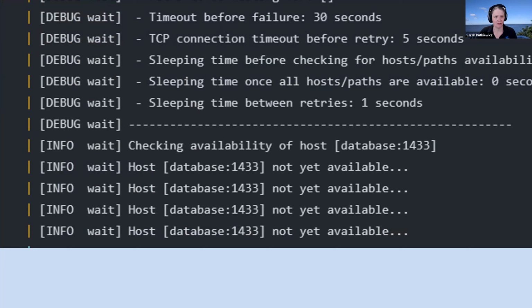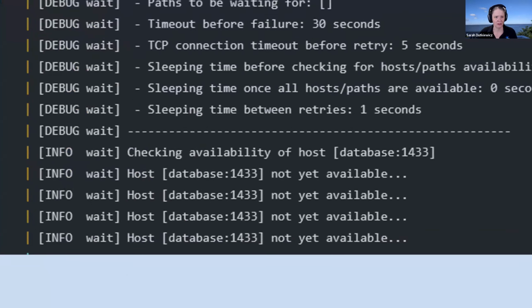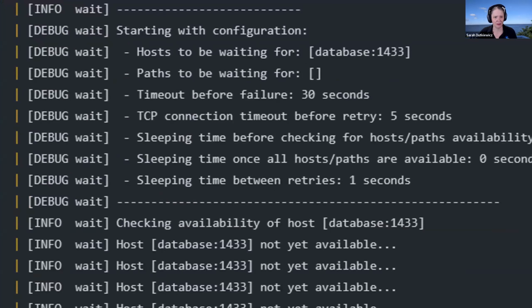So it's not going to run the tests until it can see that. Now, is there a timeout? Yep, there's a timeout. As you can see here, you can set the timeout. In this case, it defaults to 30 seconds. It'll retry every 5 seconds. So there are configuration settings for wait that you can use. But this is a handy plugin to use for working with Docker containers, especially multiple Docker containers, when they depend on one being up.